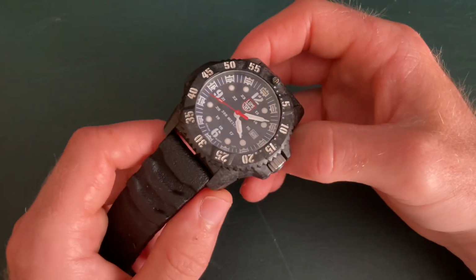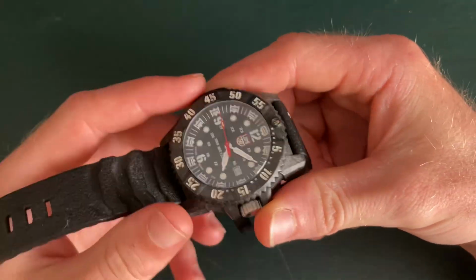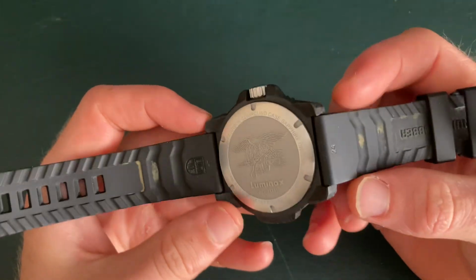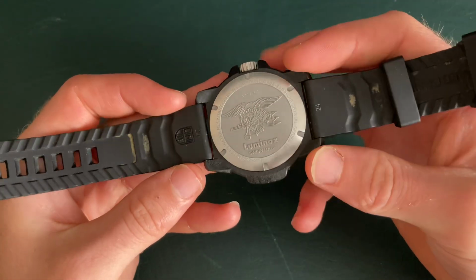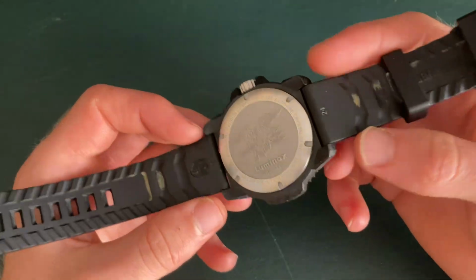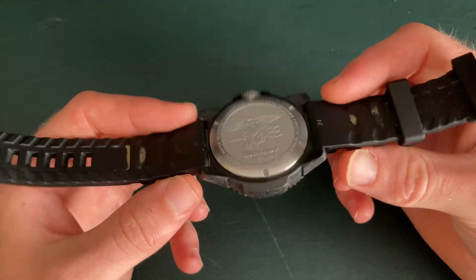This watch has served me really well. It's a nice comfortable watch to wear with a strap. Nice and easy to change straps over. The actual connectors inside here are nice and strong. I never feel any weakness in that. I have quite a busy, active lifestyle as well. I wear this in all sorts of environments and it lives up to the challenge.